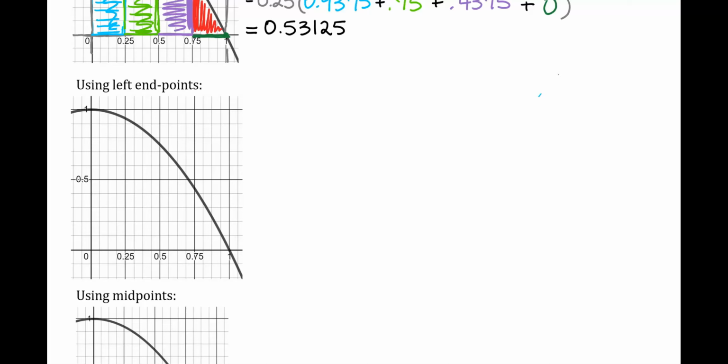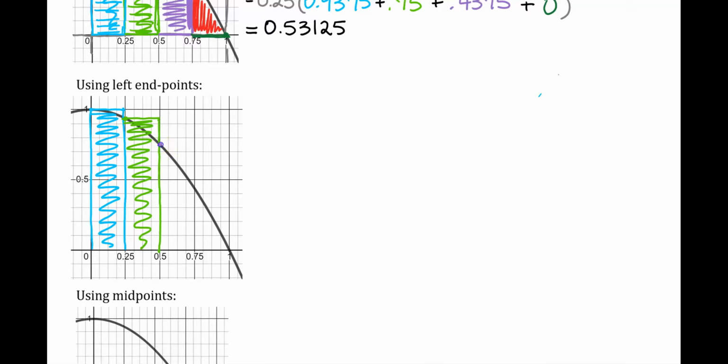Now we are going to approximate this area using left endpoints. So when I draw my first rectangle, starting at 0, it still has a width of 0.25. I want the left endpoint of this rectangle to touch the graph. And so our first rectangle looks like this. The second rectangle will begin at 0.25, and I need to touch the graph on the left endpoint. So at 0.25, we're touching the graph now. Go horizontally across and then down. So this green area will represent the area of the second rectangle.